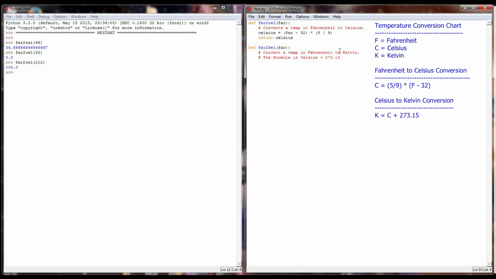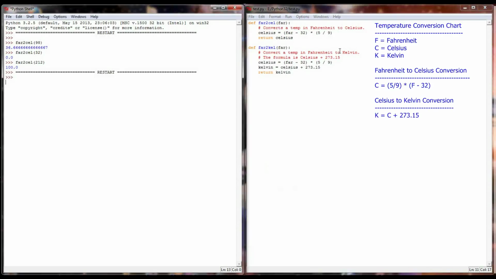273.15. Now one way I could write this function is Celsius equals, and then just like I did in the function above, Celsius equals Fahrenheit minus 32 times 5/9, and that will give us a correct Celsius right there. And then I can take that Kelvin equals Celsius plus 273.15. And then finally I could return Kelvin. That is a valid way to write this function, and it would work correctly.